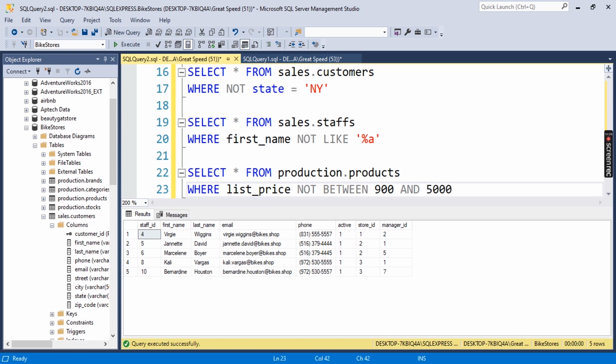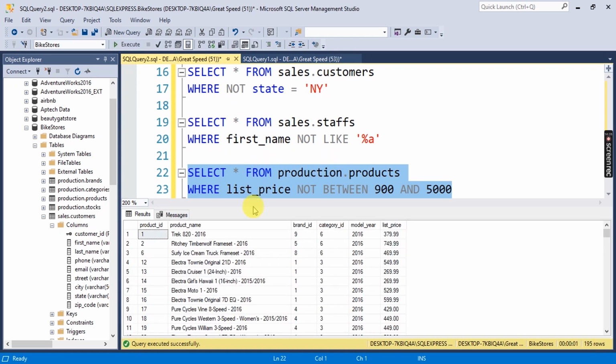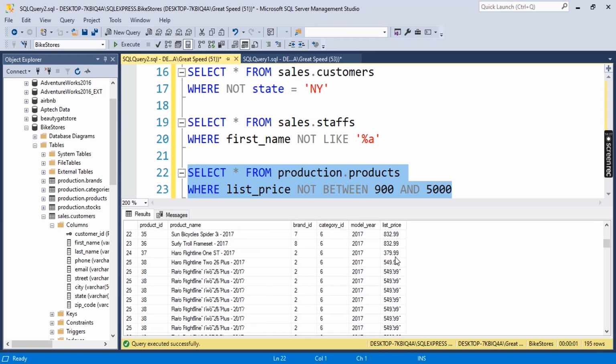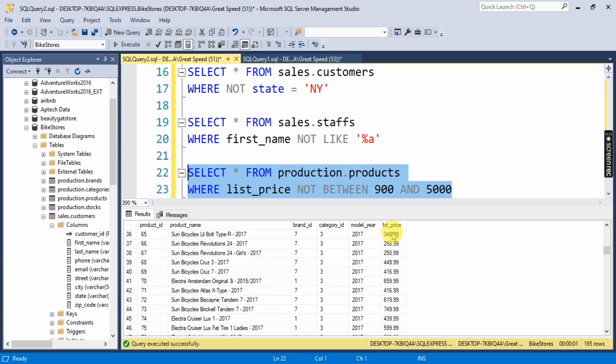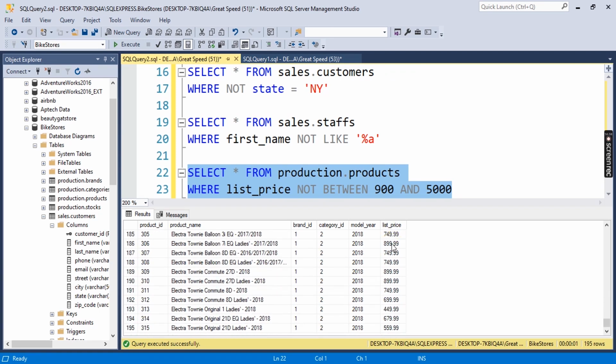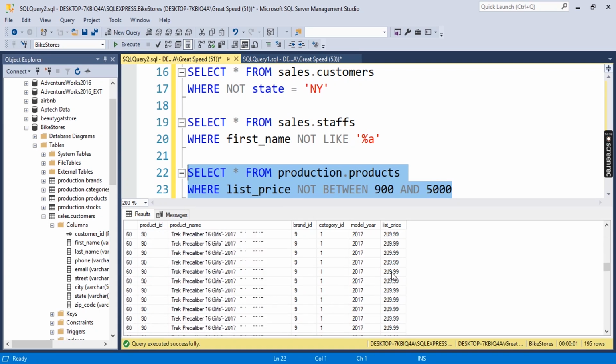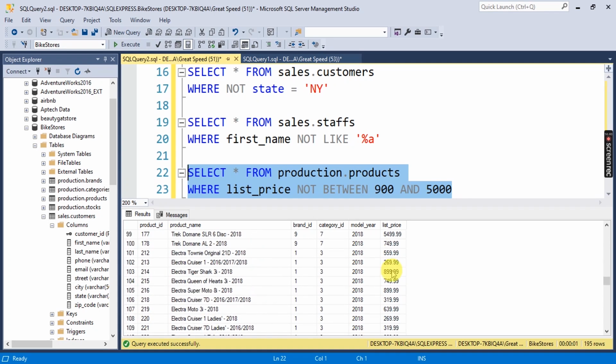We're going to get where the list price does not fall between 900 and 5,000. Let's see if it gives us the intended output. Everything between 900 and 5,000 was omitted. So all I'm having here are values less than 900 and values more than 5,000.